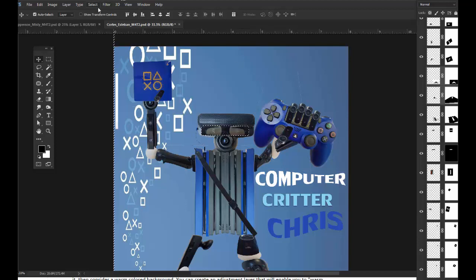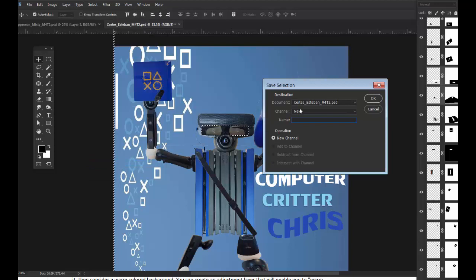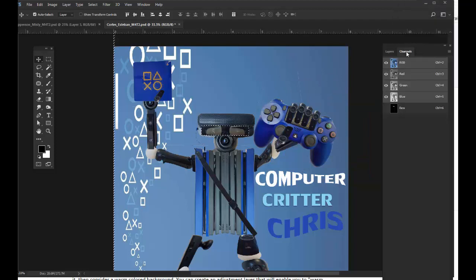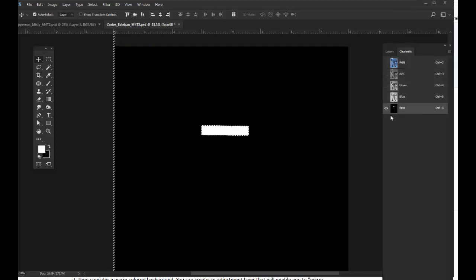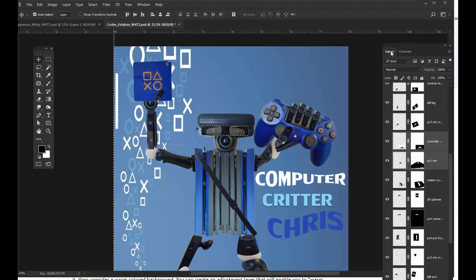Okay, just go to Select, Save Selection. Here it is at the bottom. Rename that whatever is appropriate, and then hit OK. It will show up in the Channels tab as a face, as a black and white image. Just click back on RGB, and that's all you need to do. For the adjustment layers, I'm going to put in directions on how to do that too.